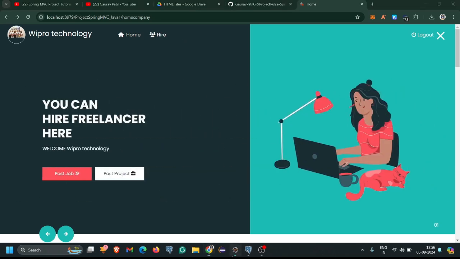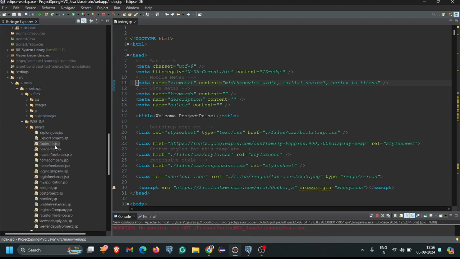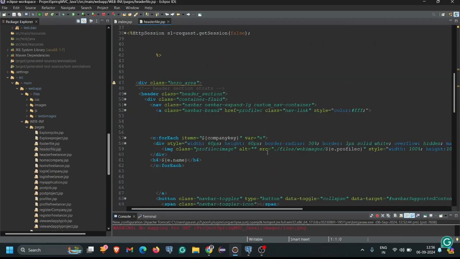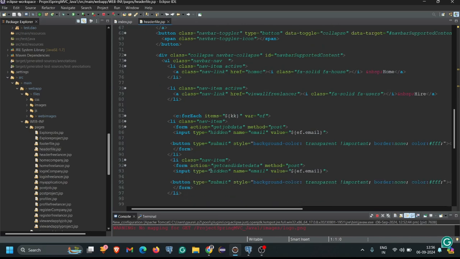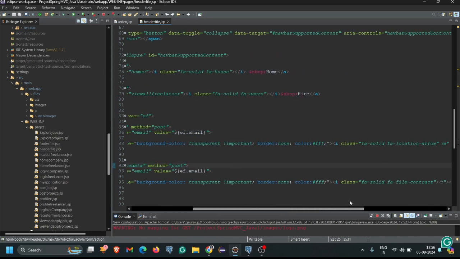For that you have to come to your project, open WEB-INF, and in that WEB-INF there is a folder called pages, and here you have to come to the file header file.jsp. Open that, and here you can clearly see that I put two forms, the first one is ef.email and the second is also ef.email.